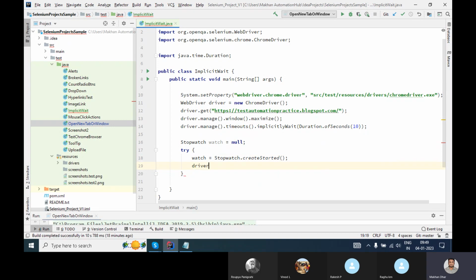Now I'm saying driver.findElement. Now let me open this.